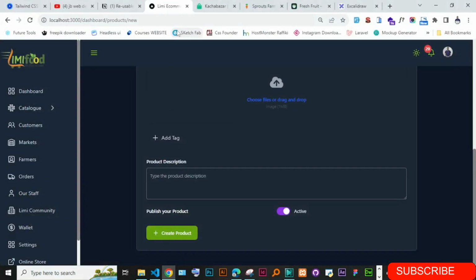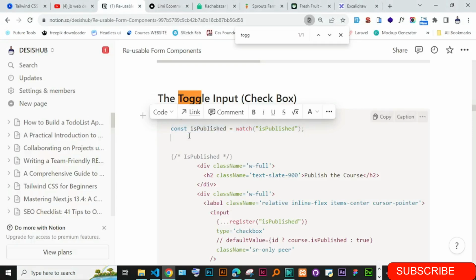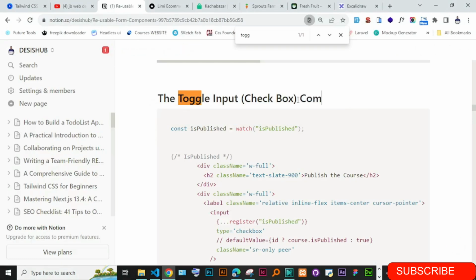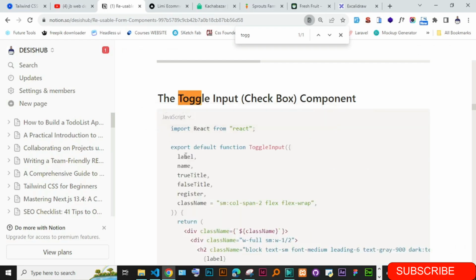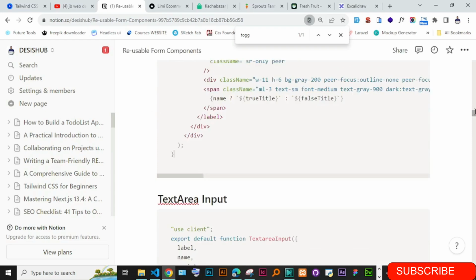Simply go to reusable components, and while we have this toggle input checkbox component, I'm just going to say here component. You can simply go ahead and remove all this, and then let's put this, and then you're just going to put usage down there. Okay, so I'm just going to put it down here.